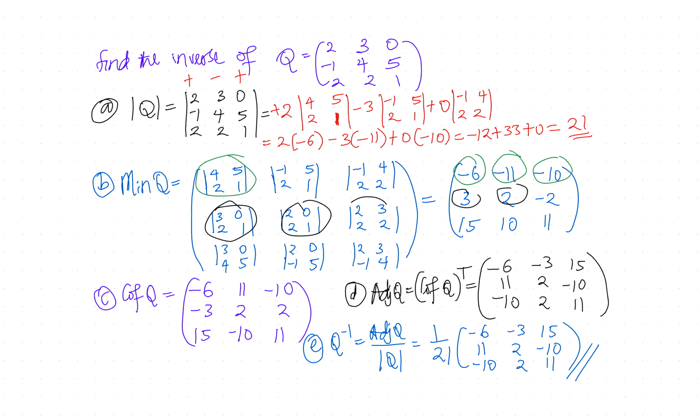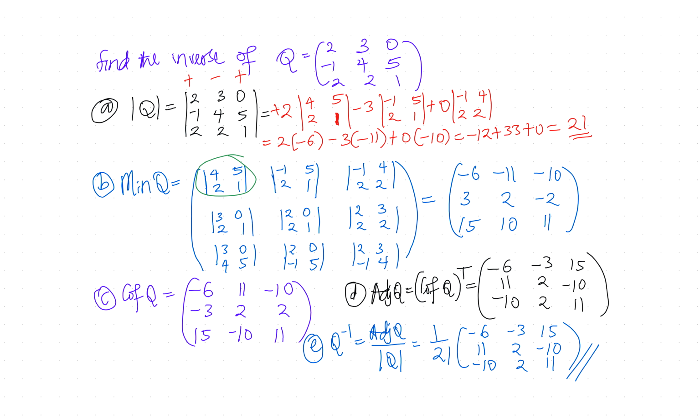And then the last row, you have 3 times 5, 15 minus 0. That's why this is 15. 2 times 5, 10 minus 0. That is why this is 10. 2 times 4 is 8. Now, 8 minus 3 times minus 1, that's another minus 3. So that's 8 plus 3, and that's why this is 11. So with that, you have tidied up the minors of Q.